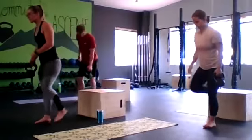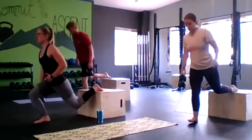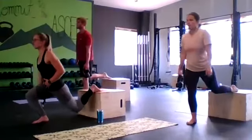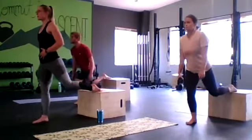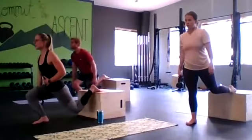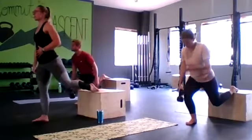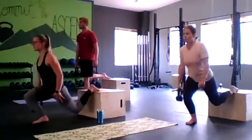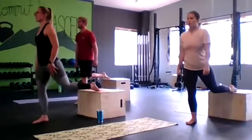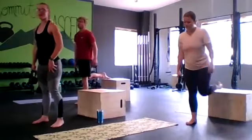And switch. So foot is flat on top of the box. Drop that back knee down. So if this is too difficult in reverse to balance, you can just do a split stance lunge on the ground. Just try to drop that back knee down. Your front leg is working, but I want you to focus on getting a good stretch in that quad and hip flexor. Up that right leg. And one. All right, sit down.